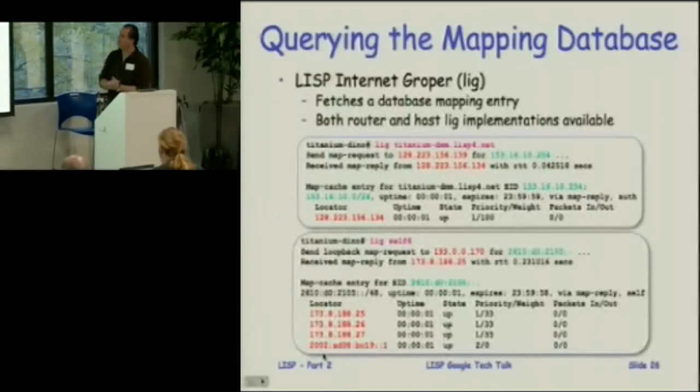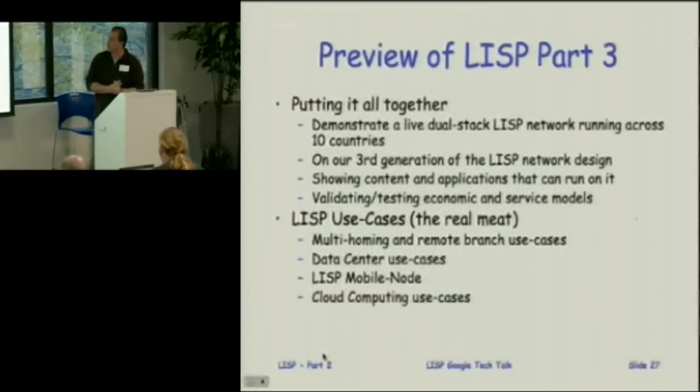Okay, so that's it. Next week's going to be really exciting because we've told you the what is LISP, and we told you how LISP gets done. Next week, we're going to tell you why, and we're going to provide real business cases and real problems that are going to solve. And the key thing you need to remember is that we are creating a level of indirection, and we can solve so many problems with the level of indirection, and that we don't need to do hop-by-hop routing anymore. We don't need the core to join in on this sort of thing that we're doing on the edges. That's what the level of indirection gives you.